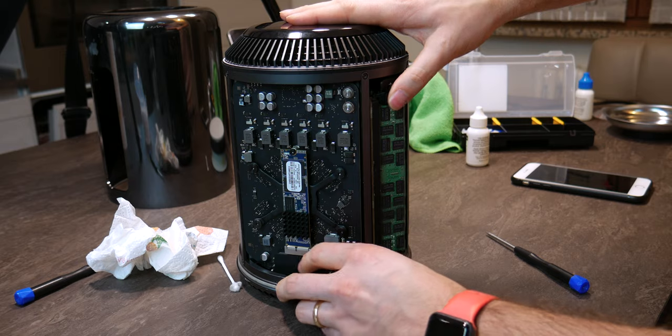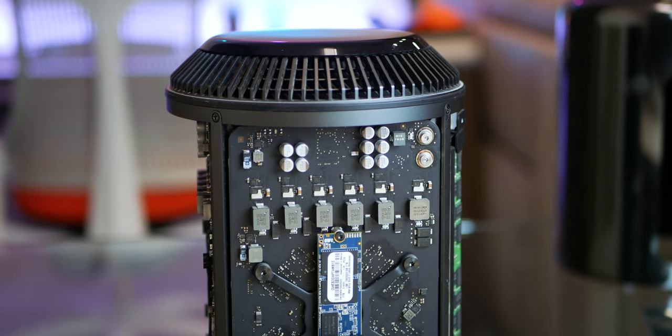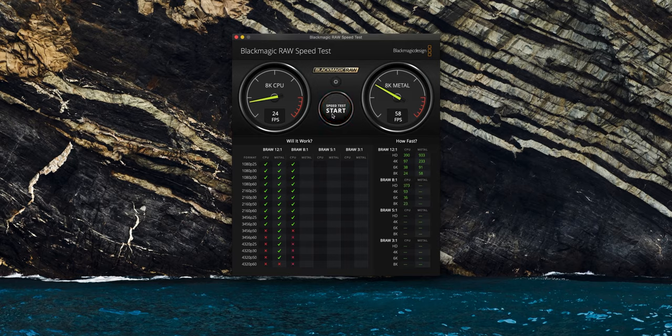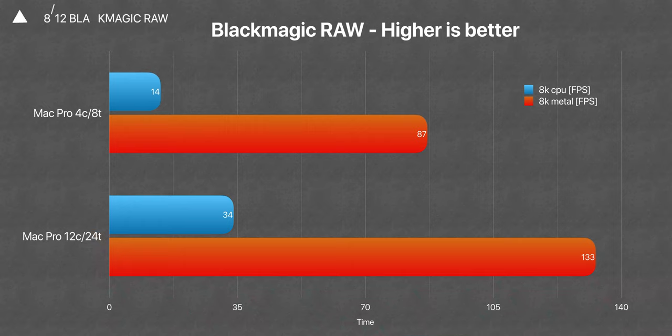I think the only remaining improvement that can be done is an external GPU with better memory. Apart from that, I think I have removed all the bottlenecks and basically reached the bottleneck of software optimization. So I think that for my usage a 10-core or even an 8-core could have been more than enough. But for 2020 we of course want to test 8K video as well, so stay tuned. One big improvement we saw was in the Blackmagic RAW test, where we had 140% more FPS in the CPU test and 52% more FPS in the Metal test.